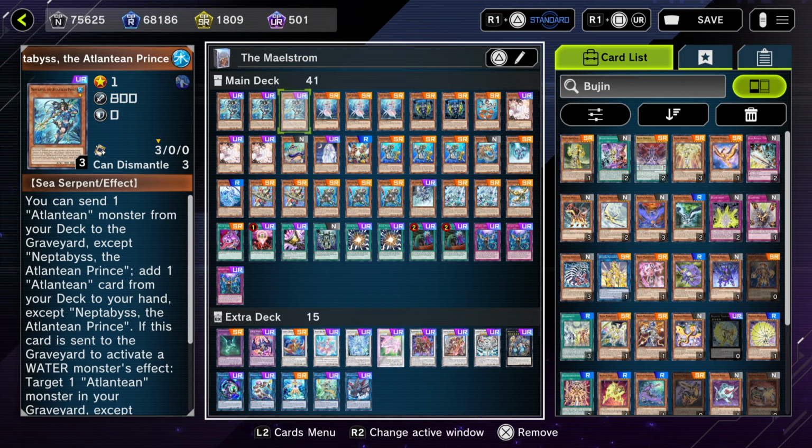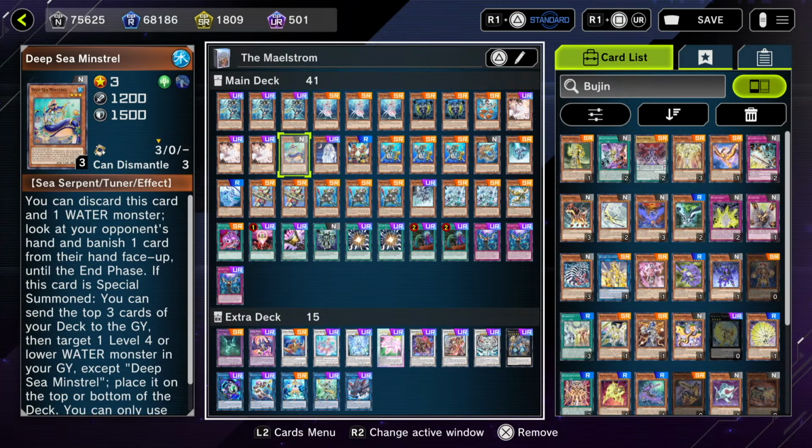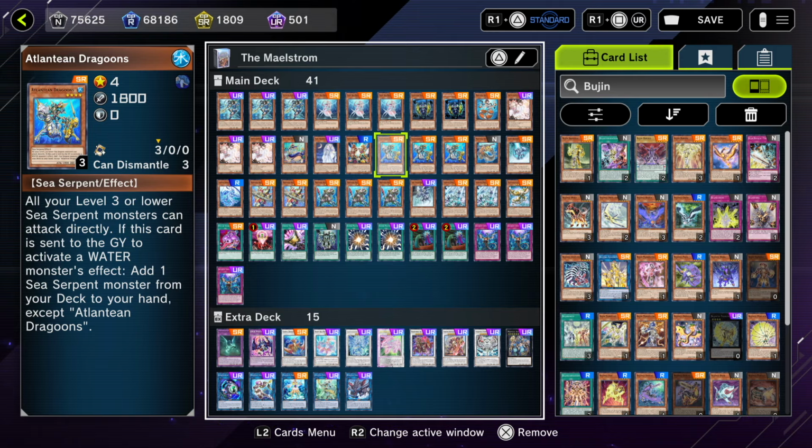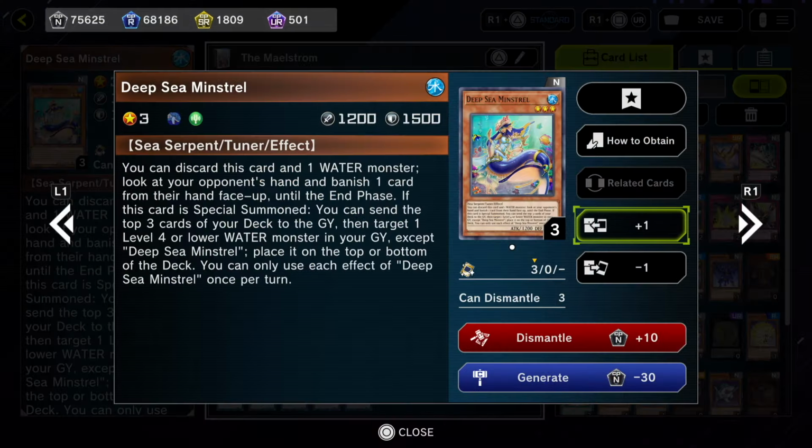Okay, so to start things off, we have three Atlantean Prince. This is going to be arguably your second best starter. So you can send one Atlantean monster from your deck to the graveyard, except for the Atlantean Prince, and then you can add an Atlantean card from your deck to your hand. So oftentimes you're going to send a Dragoon to the graveyard, and then you're going to add another Dragoon from your deck to your hand. And then with the Dragoon that you send to the graveyard, you're going to add your Minstrel. And then the Minstrel is going to discard the other Dragoon that you added so that you can look at your opponent's hand. And then you can banish one card from their hand face up. But remember, the card that you banish, they get it at the end of the end phase. So just be careful with how you strategize that.